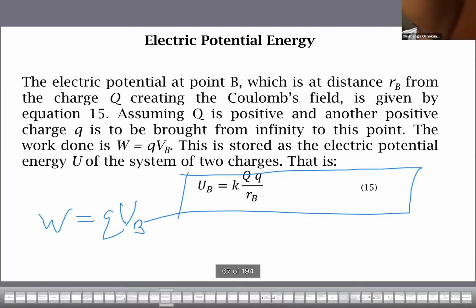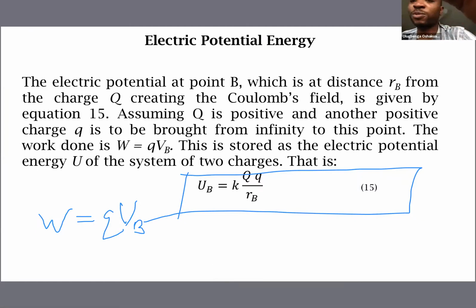So we've spoken about different expressions. We've spoken about the expressions for electric force, that of electric field, that of electric potential, that of potential gradients. Now we are talking about electric potential energy. It's good we go over this note again and find the formula for each of them.